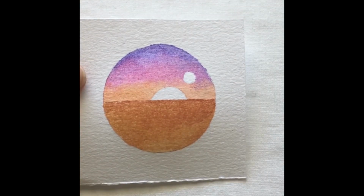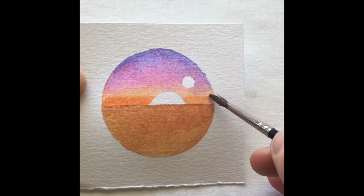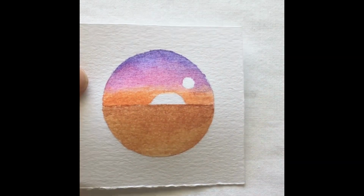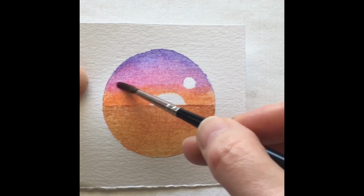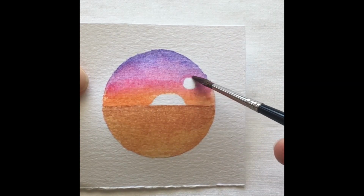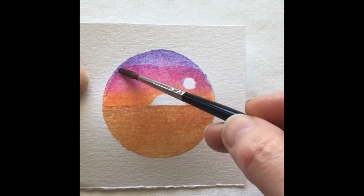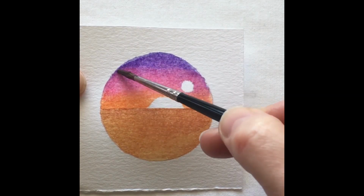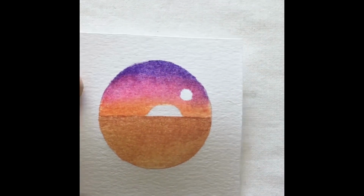So now that sky is dried and the ground has dried, I'm actually going to bring in more of my sunset colors. I'm going in reverse, but you don't need to. You could start with the purple and come down to the orange, but I'm just starting this way, going from orange into my pinky red color. See, doesn't that look better? It just has a little more impact. It's really popping. Nice. Okay. And careful not to paint my suns there, and coming up into that beautiful purple. I think that looks a lot better. Just making it neat around the edges, and we're ready to paint our suns.